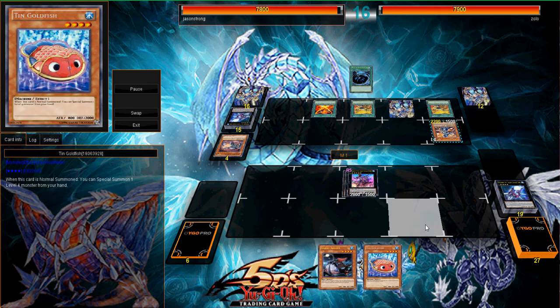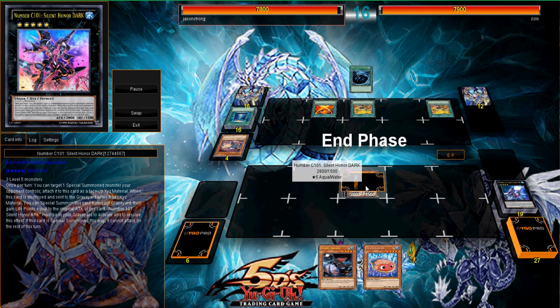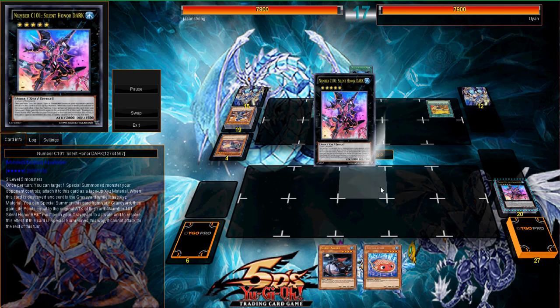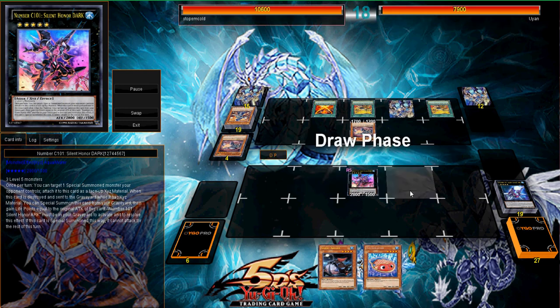I draw a 10 Goldfish, but I don't want to do anything, so I take Mikazuchi. Now I'm going to attack a Book of Moons. I was like, okay, I'm okay with that. He draws into a Bujin Turtle, attacks. I'm like, okay, I'll come back and gain 28 again. I'm okay with that. It's like, okay, another mystery backfield.